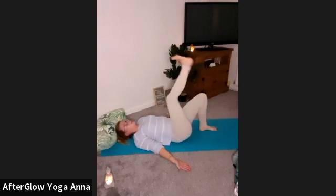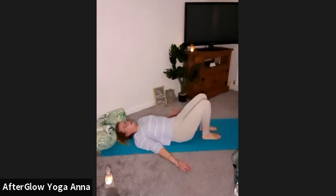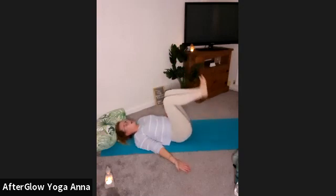And then you're going to see if you can straighten both legs towards the sky. Option to keep the hands on the ground if you can. You don't need to get the legs straight, but just as straight as you can. If the hands don't feel comfortable there, you can bring them on top of the belly button. And then you're just going to see if you can gently relax the feet, relax the ankles. See if you can relax the lower back into the mat.